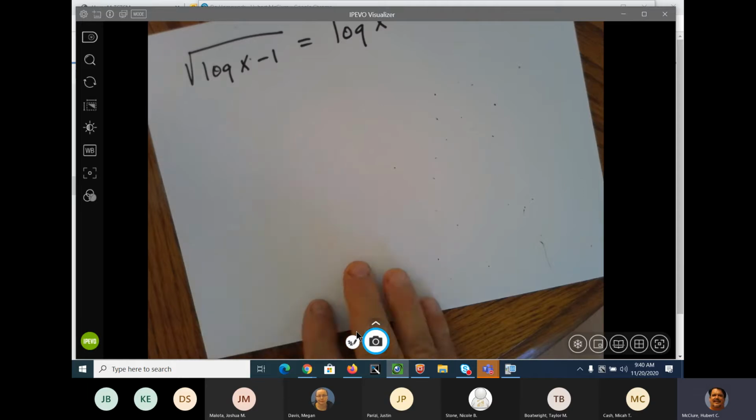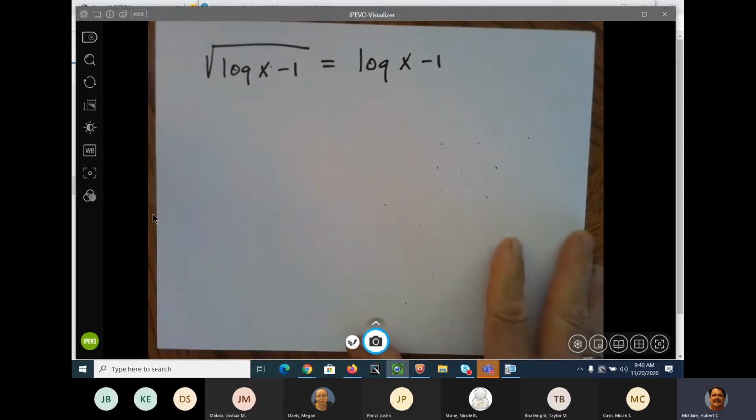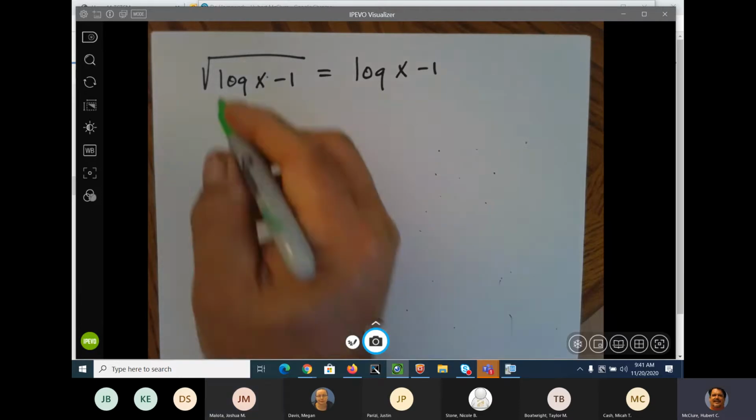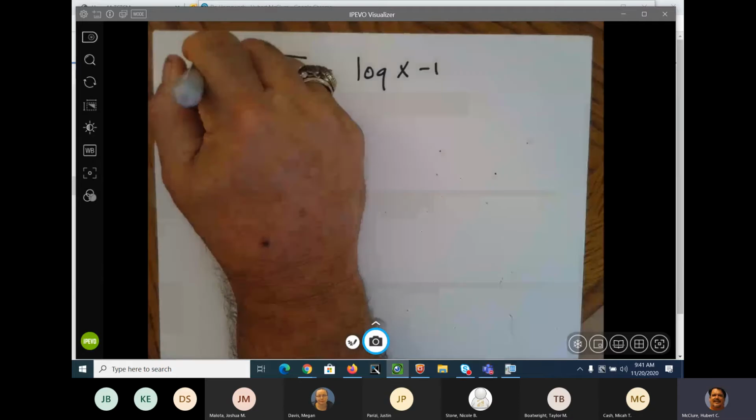Why? Somebody tell me what tells me to square both sides. Besides Mr. Cash. No offense, Mr. Cash. You're supposed to say none taken. That's all right. None taken. Thank you. All right. What tells me that I need to square both sides? Because there's a square root, so you got to do it to both sides. You want to get rid of the radical.